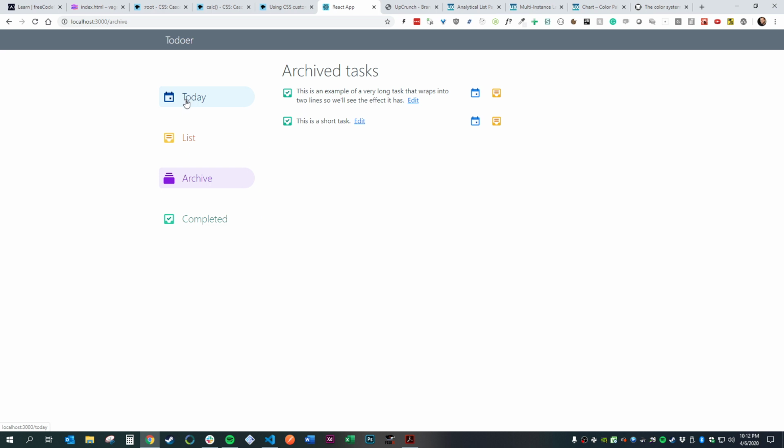And I can go back to today, or down to completed, and completed again. It darkens. The icon darkens, and the little background turns into a dark green. Hovering over an icon, these also darken. Hovering over edit also darkens the edit button.